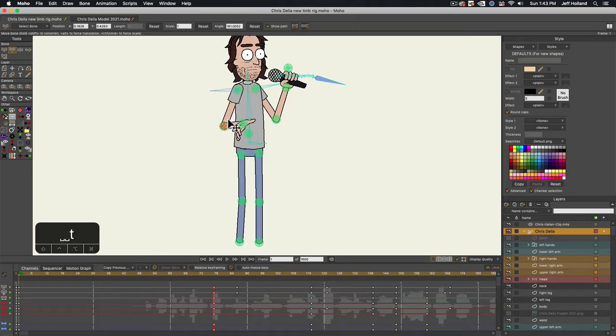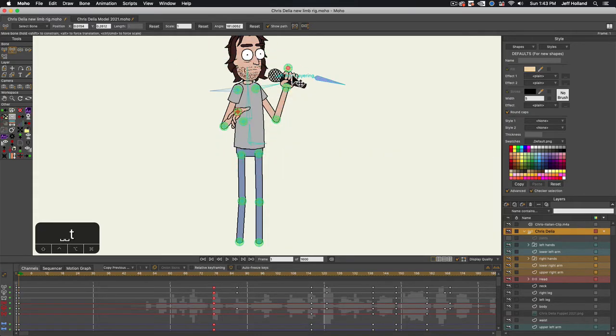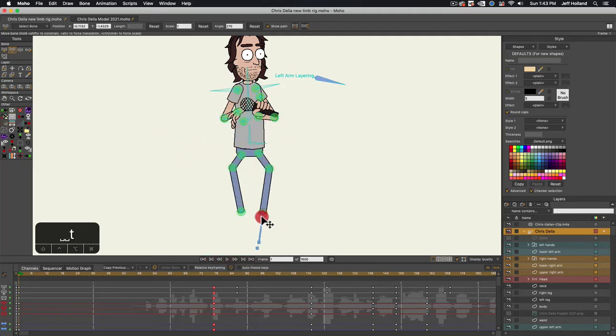Why this is really cool is because if you do body turns or you want to change the perspective of your character, I can do a body turn and then have my hands in the front like the character is driving or writing at a table. I can move the layers of the arms back or forward, and change the leg positions, like do that kind of forced perspective thing. Imagine he has shoes on, but he looks like he's sitting at a desk or in a car, and I can do that really easily without having to mess with the artwork. Also, I can create a walk cycle where the back leg is showing forced perspective, and it's going to be a really cool thing to use.